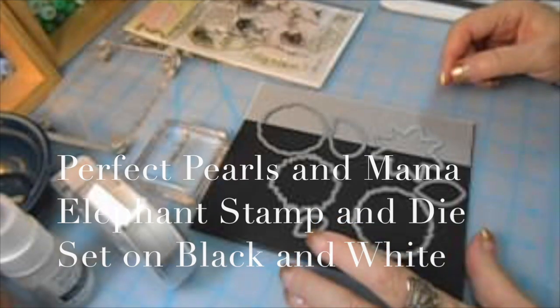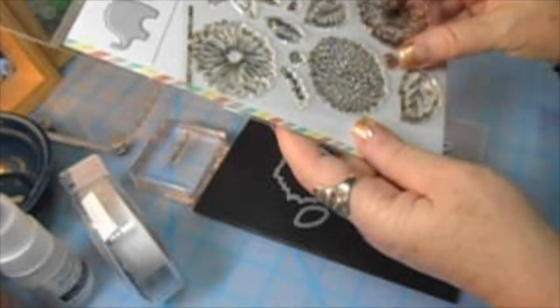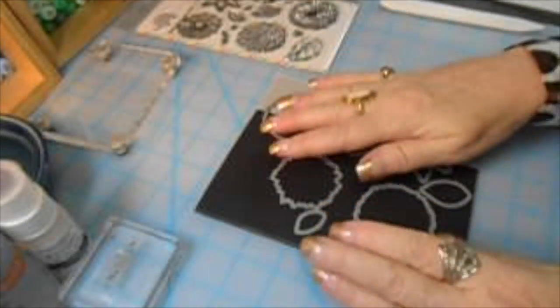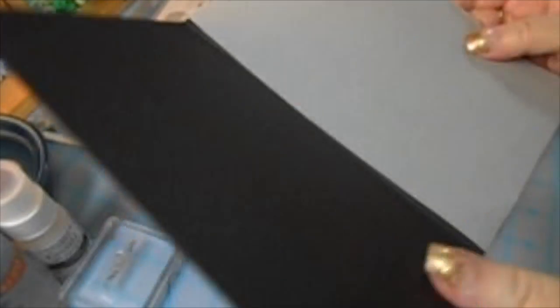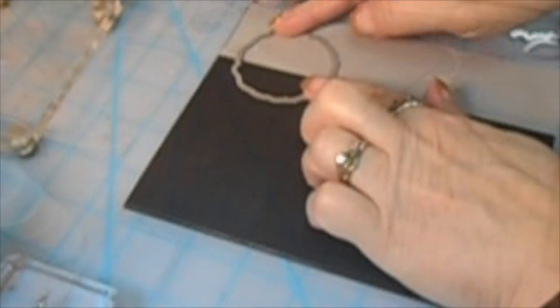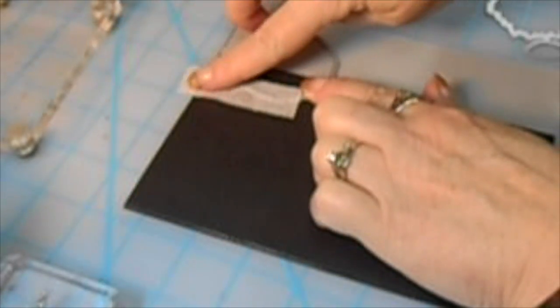Today I'm going to use Perfect Pearls with a Mama Elephant stamp and die set right here. It's a beautiful set, and it comes with the matching dies. I took black cardstock and vellum and cut it to 9 3/4 inches, scoring here a 16th of an inch, because I'm using the vellum. It's 6 3/4 inches deep, 9 3/4 inches long, and scored at 5 3/4 there.